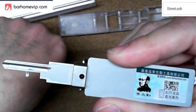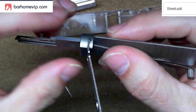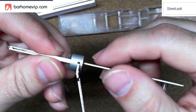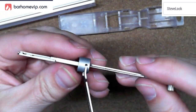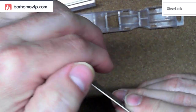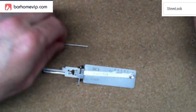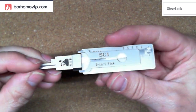On the back there's a little screw, and you can use your allen wrench to take this tension arm off and swap it over to the other side. If it's more comfortable on the other side, or if you're picking a door lock and the door frame is in the way, you can move the tension arm to the other side to make it easier — so it gives you a few more options.